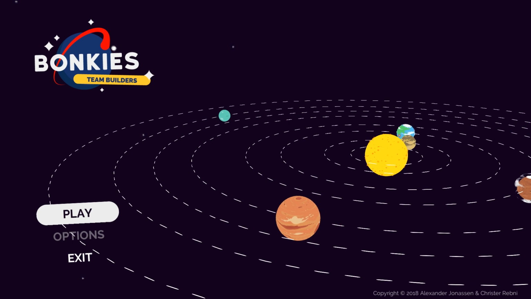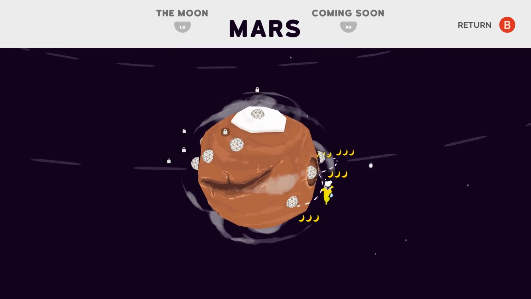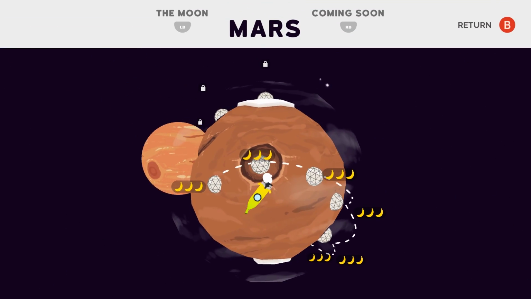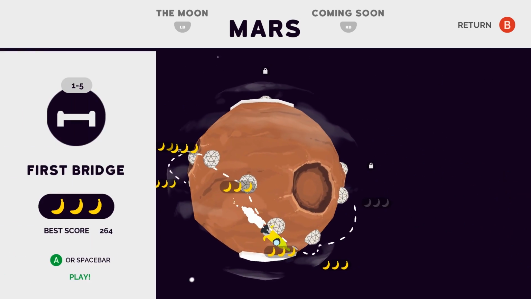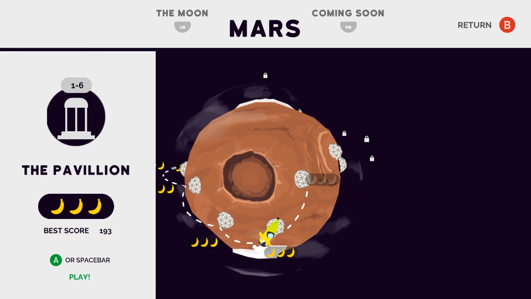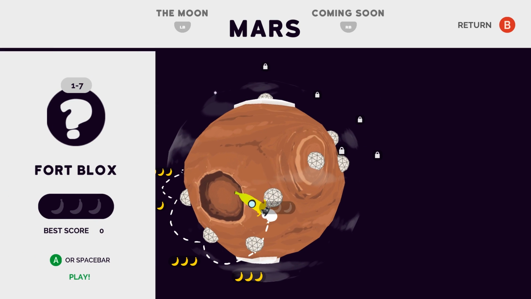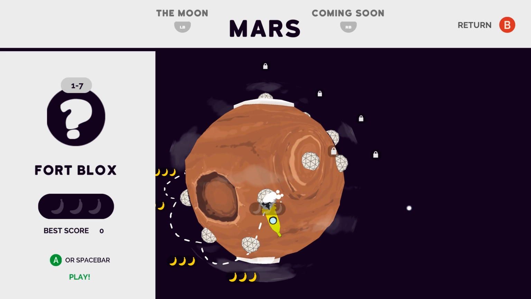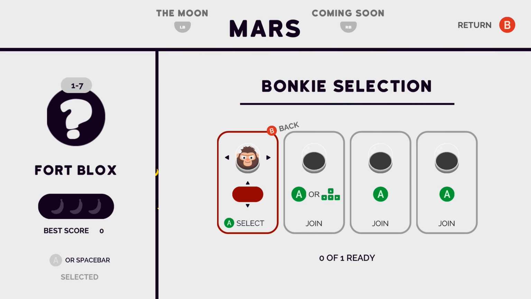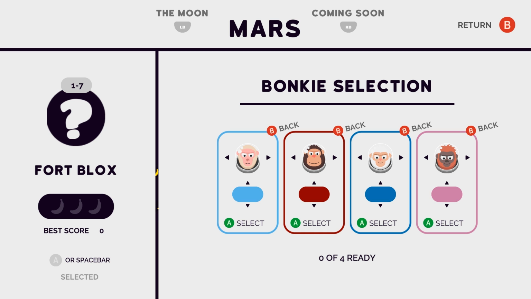Hello! We're playing some more Bonkies! Bonkies! This game is like one of those surprisingly incredible games. Yeah. We picked it up thinking, oh, this could be a fun little thing, and as soon as we started playing it, I was like, oh my god, this is the best. Yep. Four blocks! We played it locally last time, this time we're playing it via Parsec. Which is awesome. Okay. Yeah, it doesn't really matter because you can change your color.